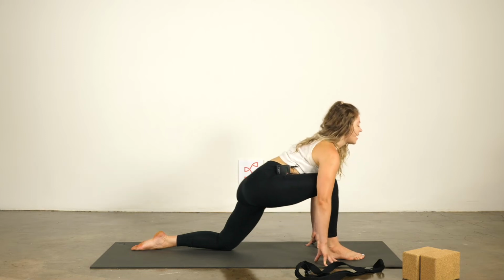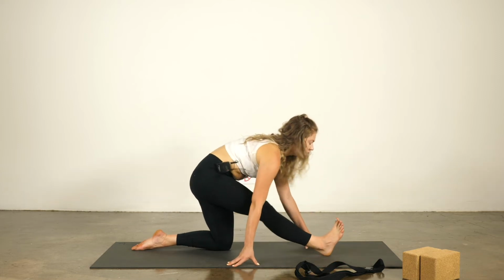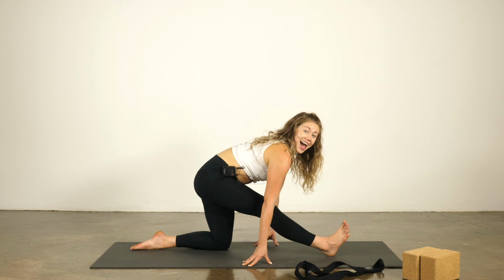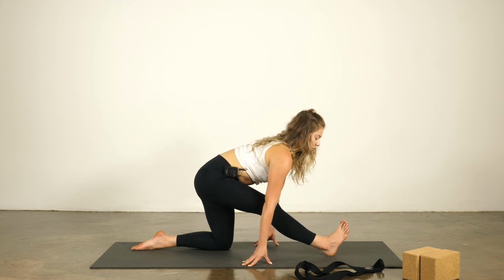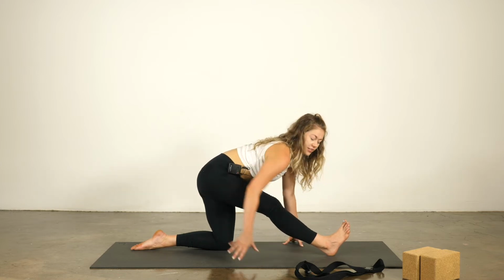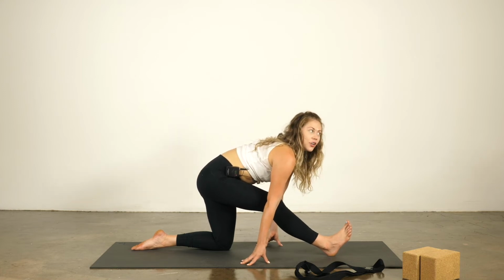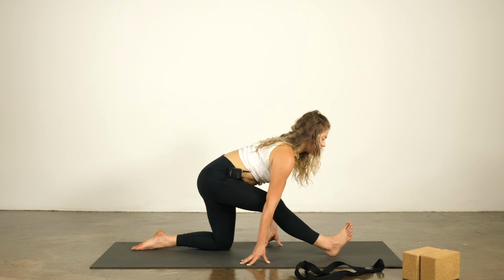And then as you start to exhale, peel the hips back, flex the right toes. We're in Ardha Hanumanasana, or half monkey pose. Right? So for me, I actually have a damage to my left hamstring. Could I go deeper? Yeah, I would probably hurt myself if I did it. So I know that right here is the best place for me to work. So you find that place for you where you know you're safe, but you can feel the challenge.